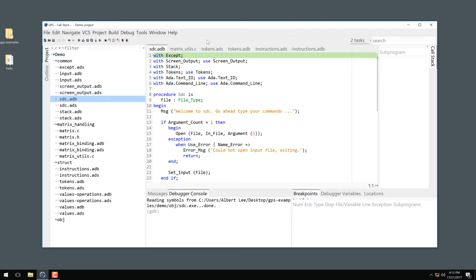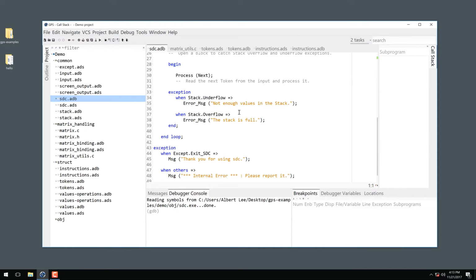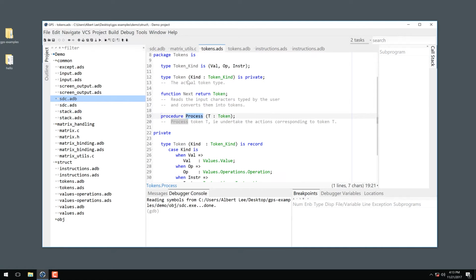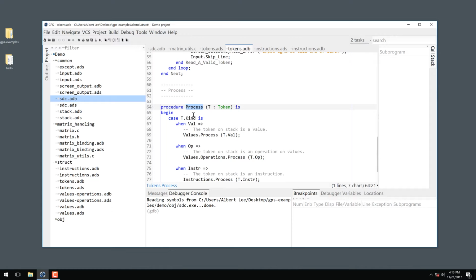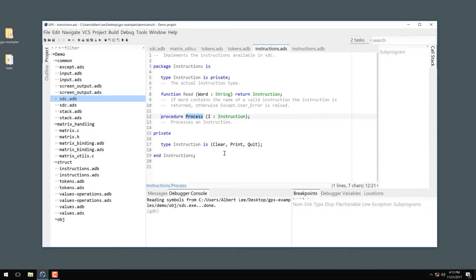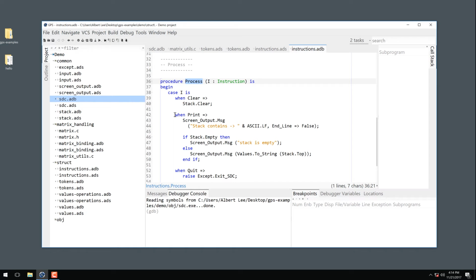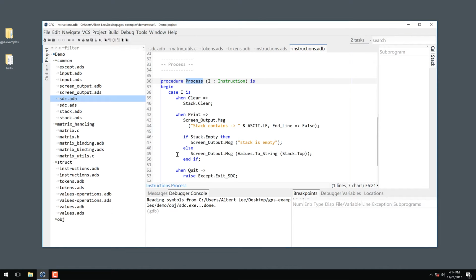So, from the main loop's call to process, we'll follow the yellow brick road till we get to processing for the print instruction. Let's set a breakpoint on the line that prints a value. We'll do that with a single click on the number 49.